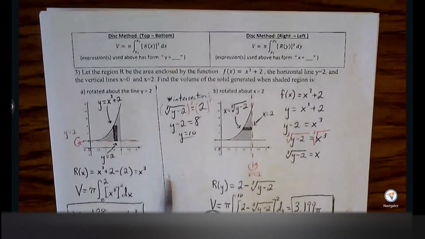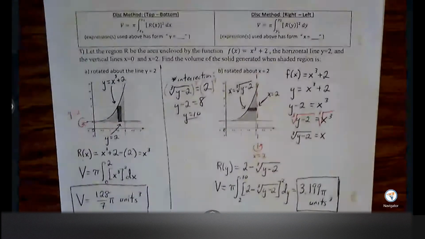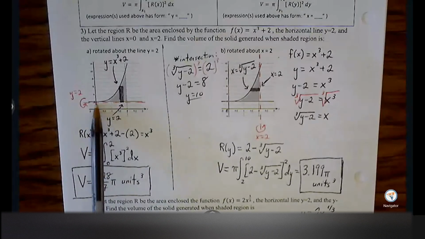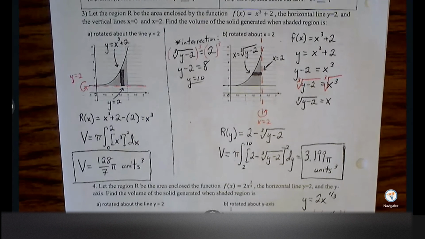So I'm just going to rely on my top minus bottom formula here. I need x1 to x2. I need my left bound to right bound. So I'm going to extend from 0 to 2. Those are my bounds. Radius, make sure you square your radius, otherwise you're going to lose that circle component of your area formula, of your volume formula rather. And then the rest can go in your calculator. If you hit math fraction, it will convert that decimal to a fraction. Don't forget pi. Okay, any questions there?